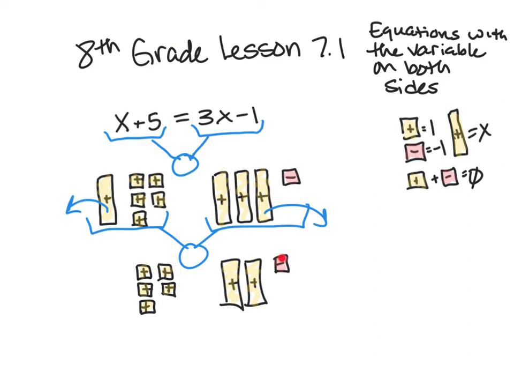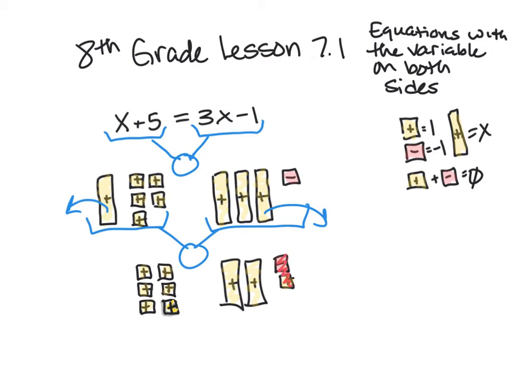Well, there's a negative 1 over here that I don't want. I'm going to use a 0 pair, the opposite or inverse operation of negative 1, to get it to 0. And in order to get a negative 1 to be 0, I have to add 1 to it. So I would add a positive 1 to that side as well as to this side, because I have to keep my equation balanced. So I added it to both sides, so that I could get the 0 pair. These now cancel each other out, so they're gone.